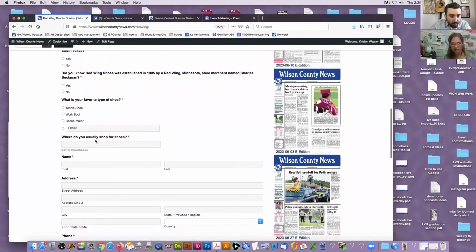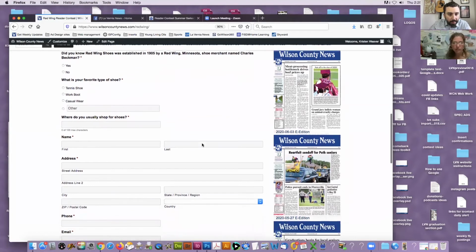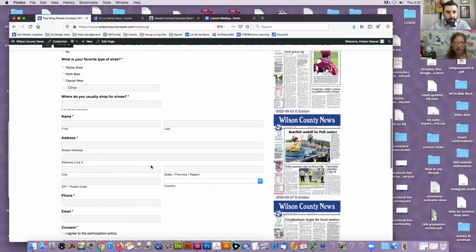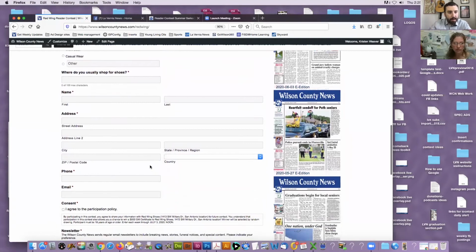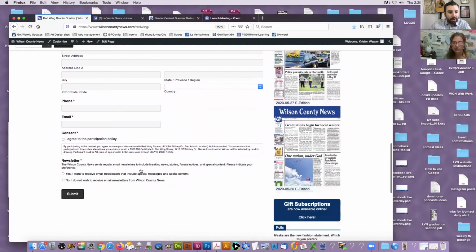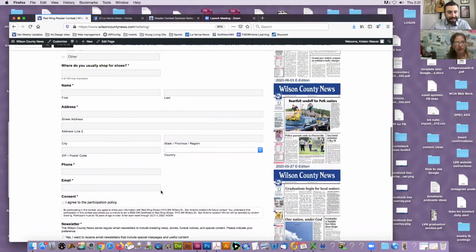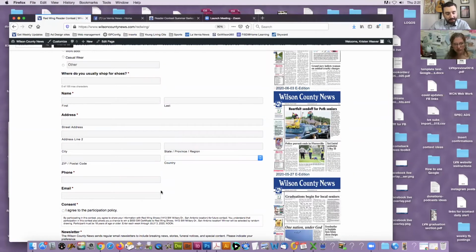Down here are the questions that he'll want to know. Is their favorite type of shoe, and we had to help come up with what information he's trying to gather from it, and mostly probably the contact information. Where do you usually shop for shoes? This is all the kind of intelligence that any business is trying to gather on their leads. They want to know, who do you use now? Are you looking? This is great.